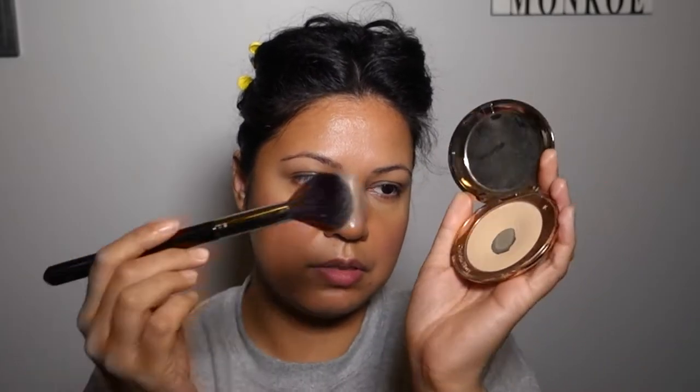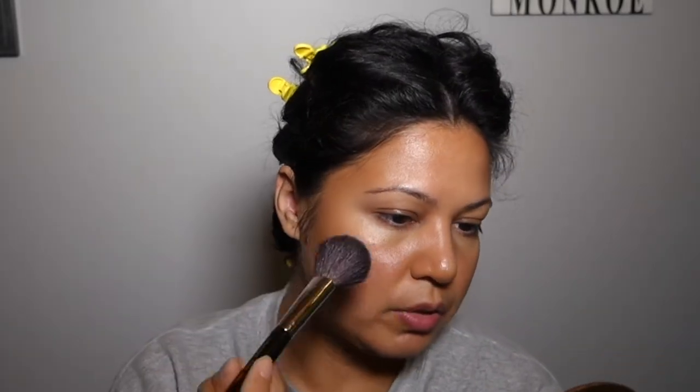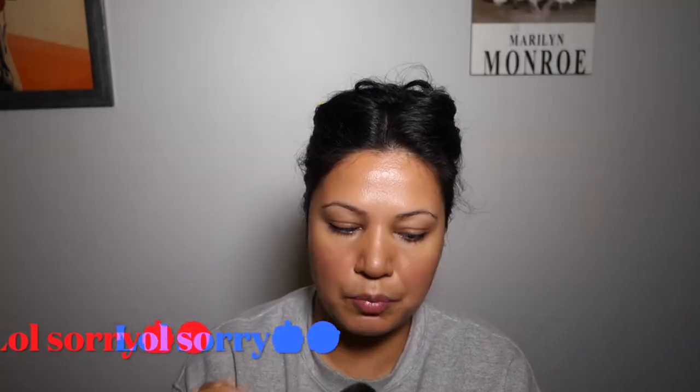So I'm just going to go on just a little bit. I'm not going to take on too much because you really don't need so much powder. This helps blur out pores. There we go. So I only want to go in the center of my face, blend everything out.